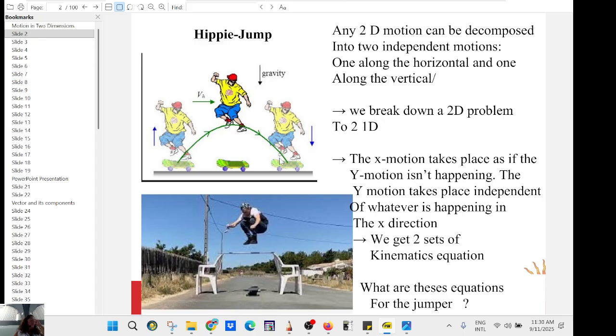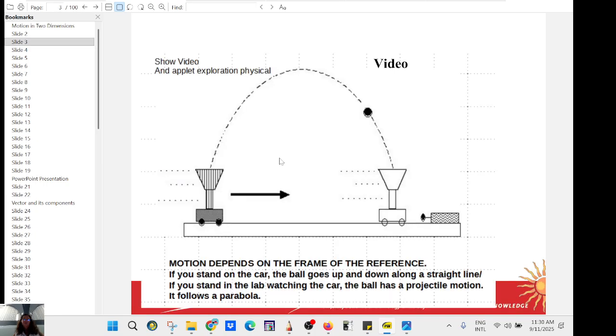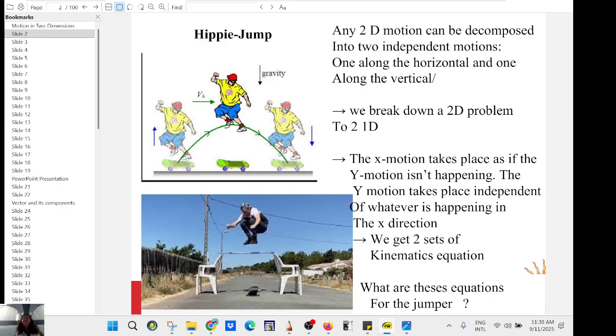Okay, so you're doing two things: you're moving forward at a constant velocity and you're going up and down. Agree? So that means we're going to end up with two sets of equations: one set for cruising along the horizontal and one set for going up and down. And it's Galileo who understood that those two motions, up and down and forward, are independent from each other. They just ignore each other. I'm moving forward, I'm going up and down. Do your business, I don't care. So you can divide motions into components.